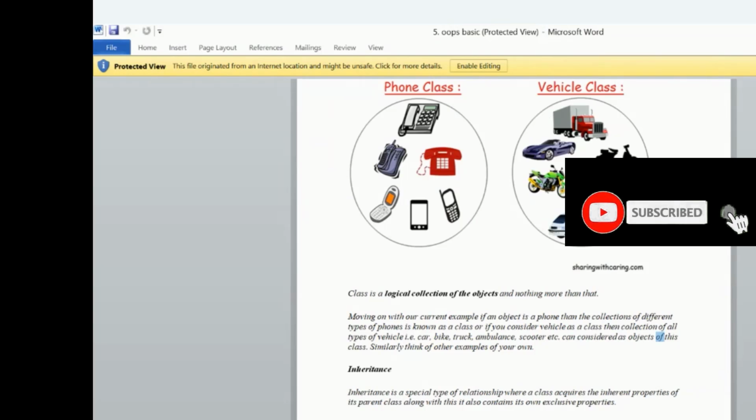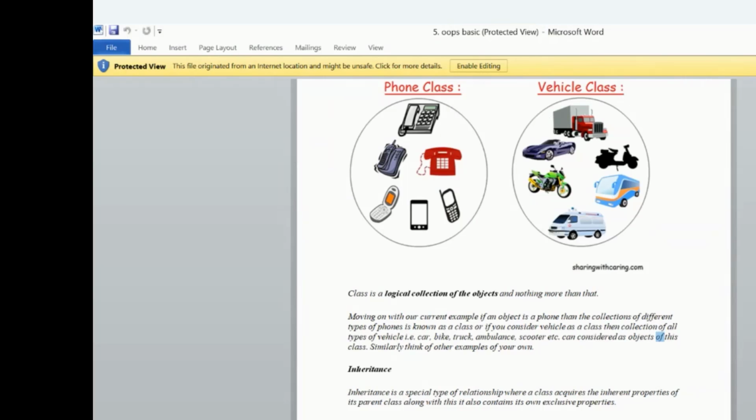I have a state: I have 2 ears, 2 eyes, 2 legs, 2 hands. These are all my states. Color too; all these things you can quantify in state. And behavior is that I can walk, speak, run. Whatever things I can do, that is behavior. So anything which can perform these two things in the real world, we can call an object, and where it belongs, that is the class. I do not belong to the animal class, but I belong to the human class, because there is a set of properties.